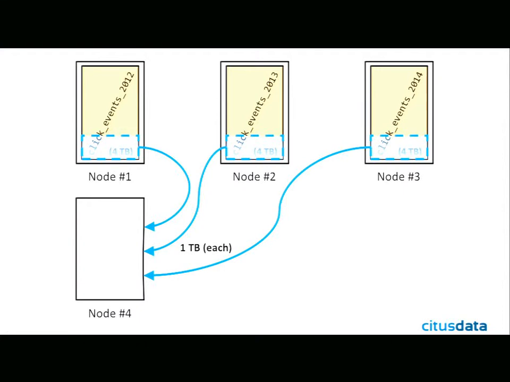On top of it, you need to coordinate these transfers from node 1, node 2, and node 3. If there are any failures during these very large data transfers, you need to coordinate restarting those transfer operations. So the operations you're trying to do are very long. And this is the fundamental problem with dynamic scaling of the cluster.